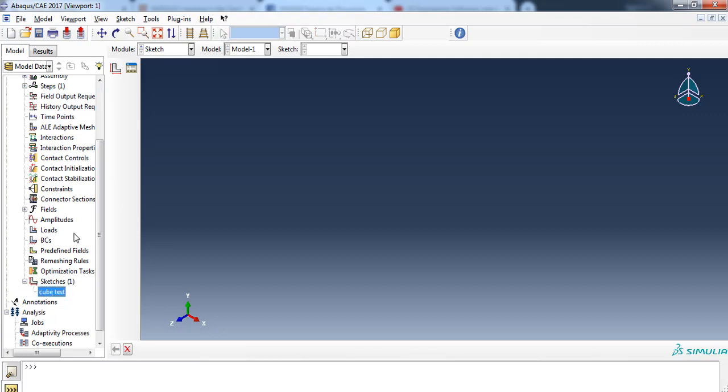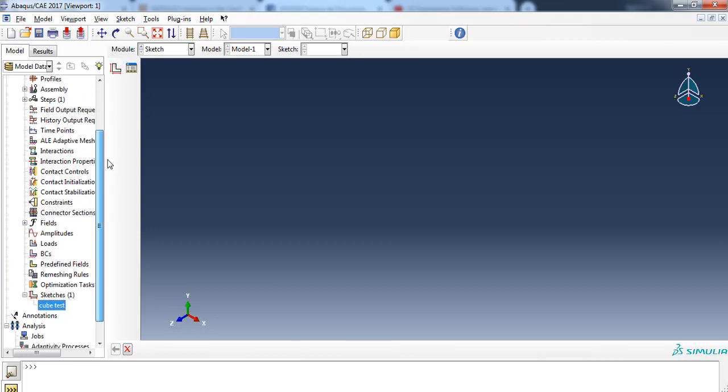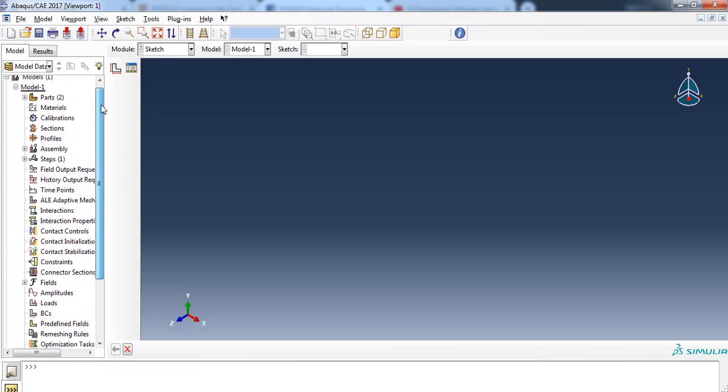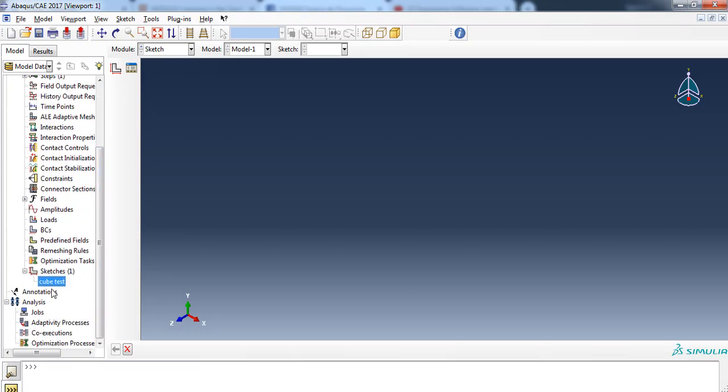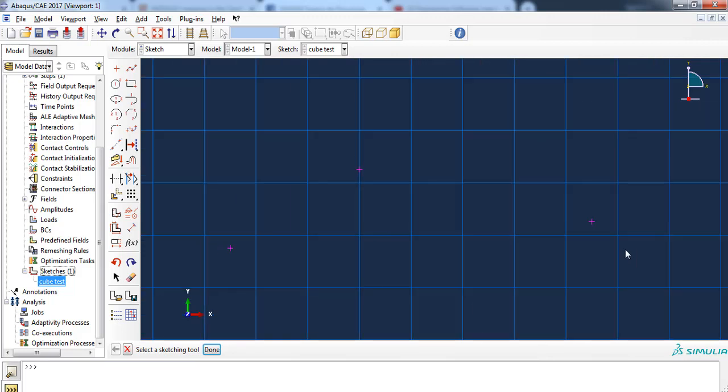The sketcher is put in the last history of the model tree. We can enter our sketcher by right-clicking with the mouse and clicking edit, and you can enter our sketch.